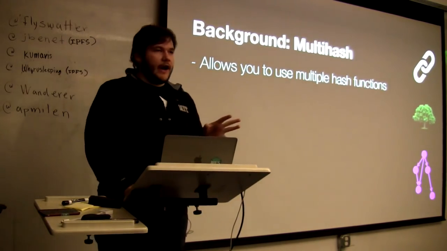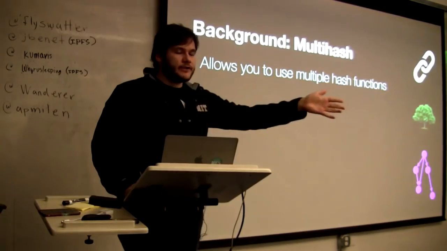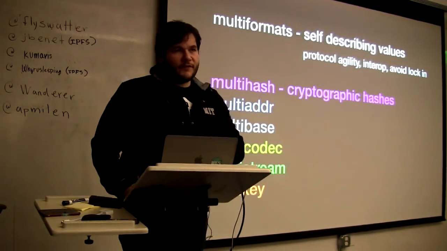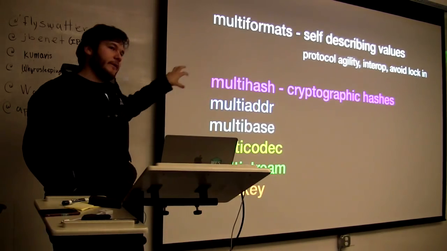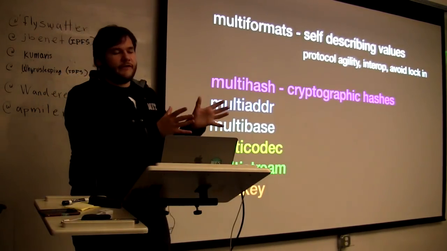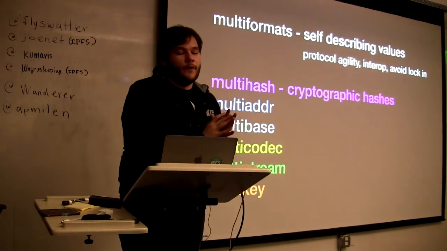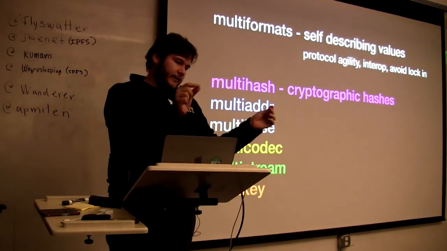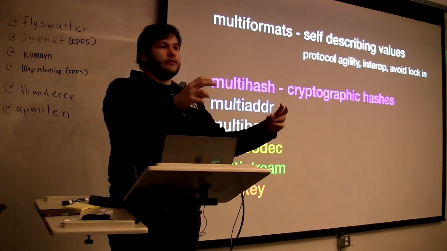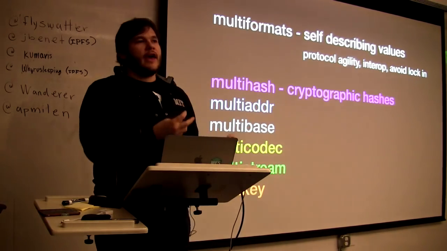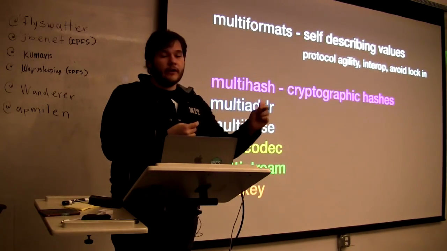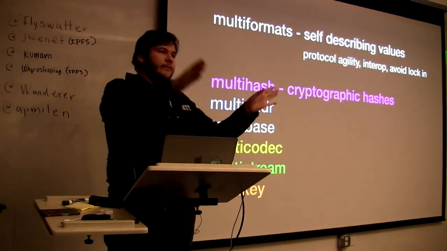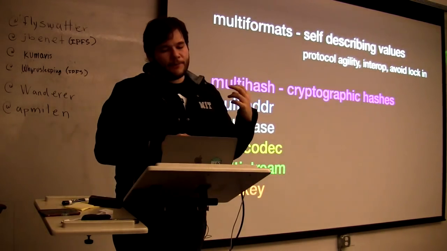I already talked about how IPFS has the ability to roll to different hash functions. We do that with the thing we call multihash. This is part of the multiformats project that I described at the beginning. These are just different formats for making self-describing values. The idea is that if you see some value somewhere, that should tell you what it is on its own. And how you do that in a very tiny, compact way, such that it's binary packed, so that people don't complain about how much size it takes, is important.